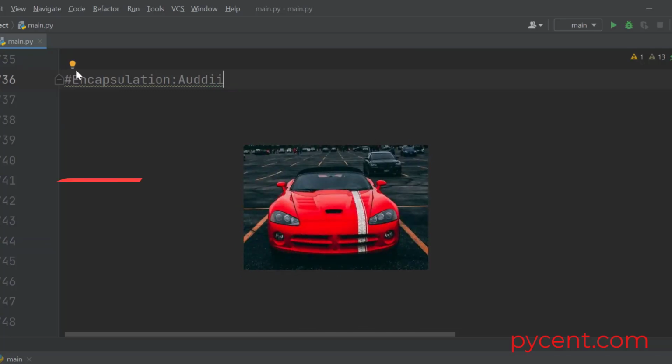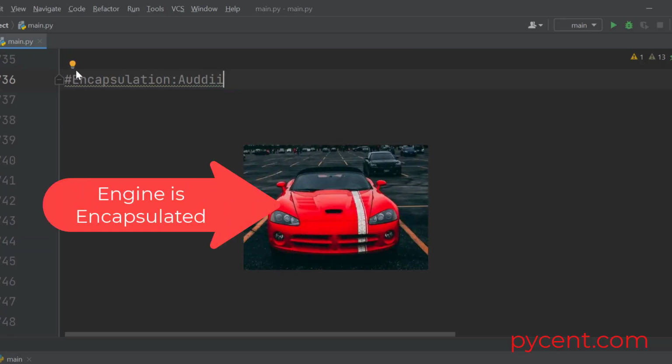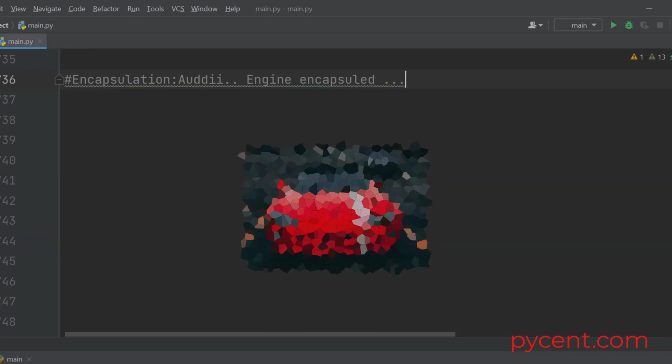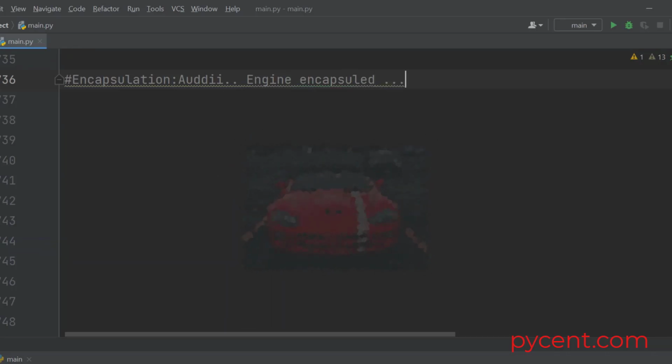Now no one can see the engine, because the engine is actually encapsulated in the bonnet. So coming to Python, the concept of encapsulation can be summed up in the following manner.